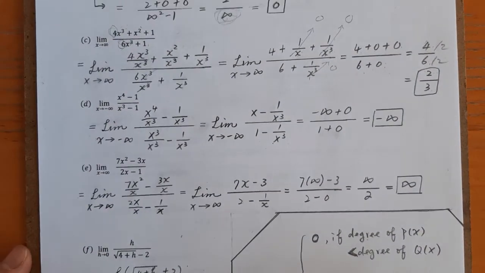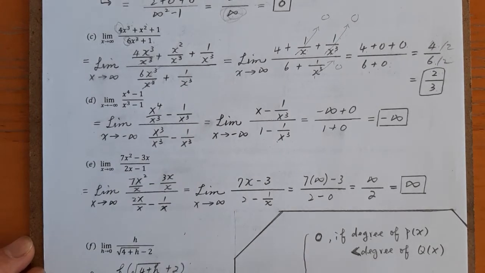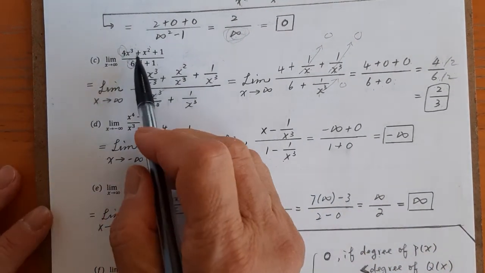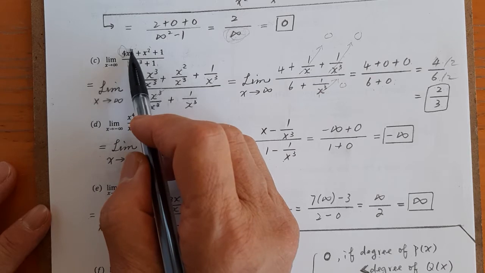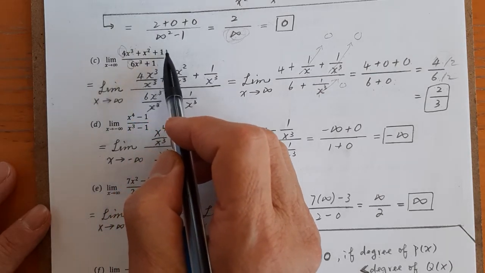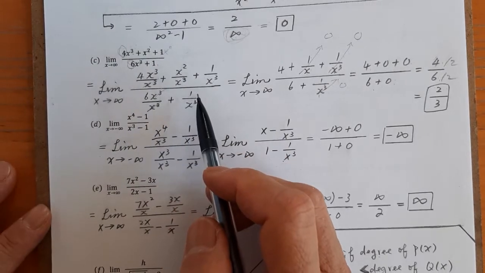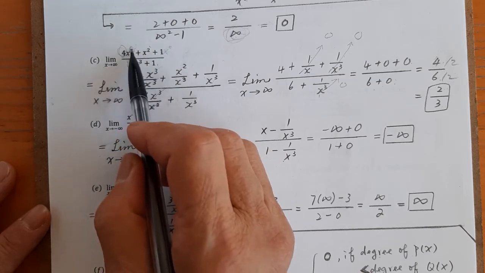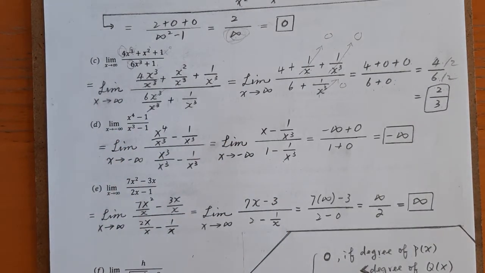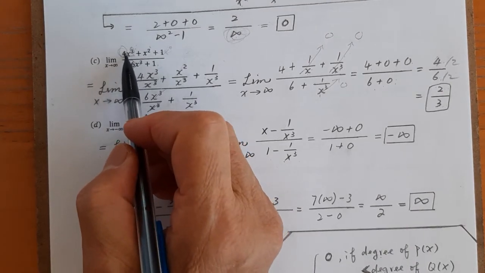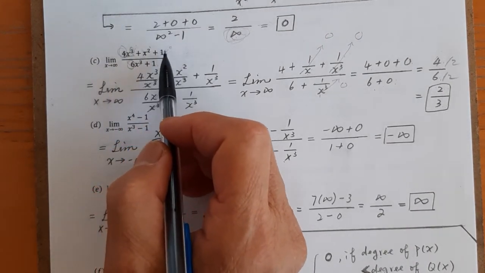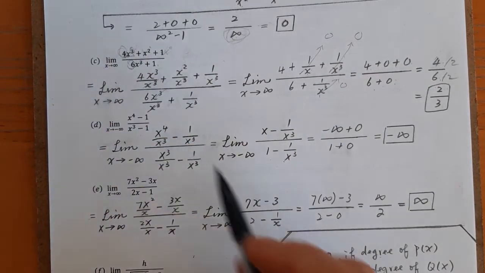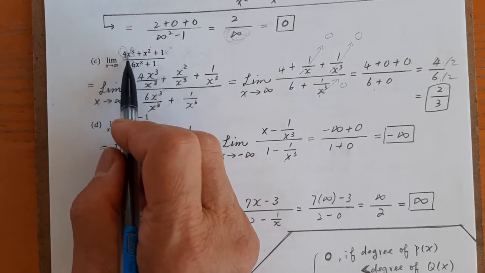What is the degree? The highest exponent. This has 3 terms. The first term degree is 3, the second term degree is 2. The constant term degree is 0 because x to the power 0 is 1. So the highest exponent is 3, so this polynomial's degree is 3. The coefficient of the highest exponent term, this 4, we call the leading coefficient. So this polynomial's leading coefficient is 4, and its degree is 3.